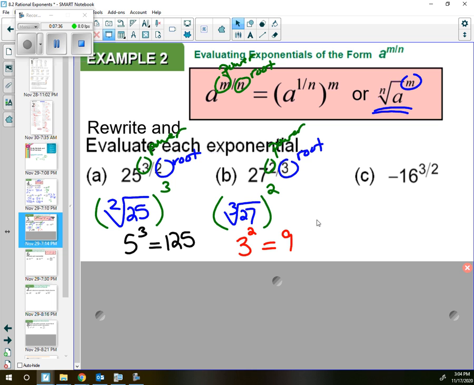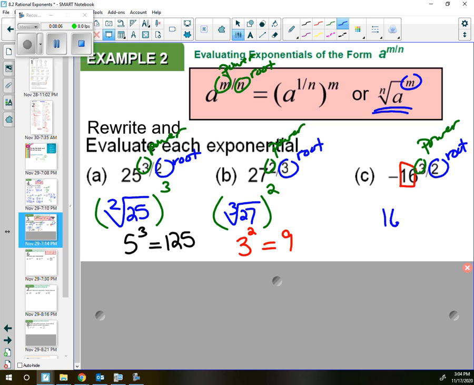All right, how do you feel about this next negative sign? Are we feeling good with that? Is that okay? Totally fine. It's on the outside. What is your base? The base is just the 16. So order of operations, I'm going to start with that 16. That's my base that I'm going to be working with. So the base is 16, and what power am I going to raise it to? All right, well, I've got my root of 2, and then I'm raising that to the 3rd power. So my power is the 3. And then that negative sign is just going to be floating on the outside.